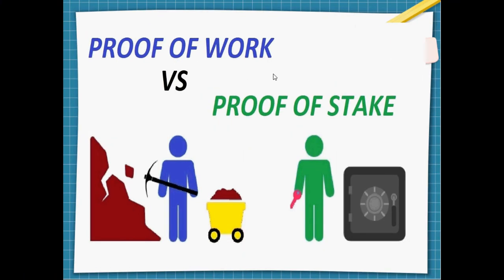So we can see that there are a few issues within the proof of work algorithm. First of all, it is very slow, as it takes around 10 minutes for the generation of a new block. It requires a lot of computational power. Antminers or mining rigs consume a lot of electricity for mining, which affects the environment. To overcome all these issues of proof of work, the proof of stake algorithm was introduced.